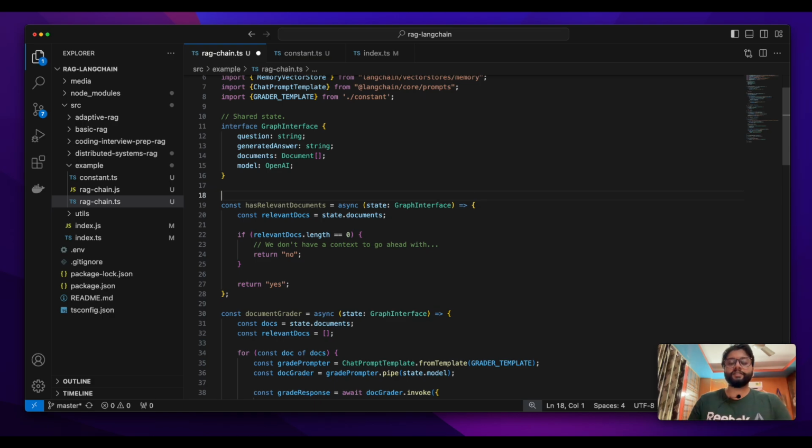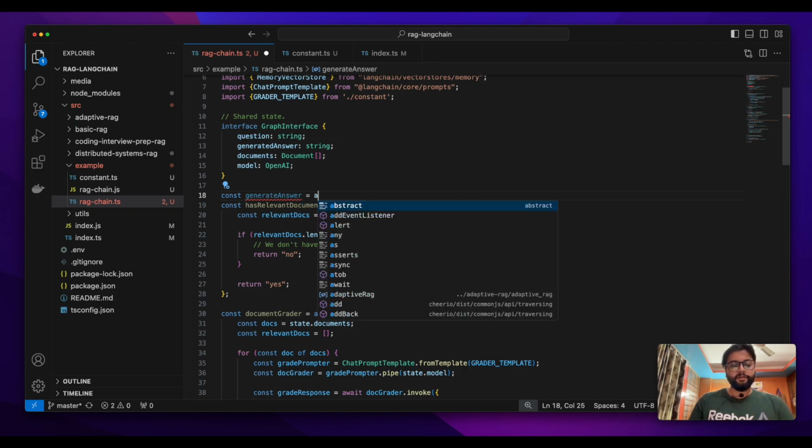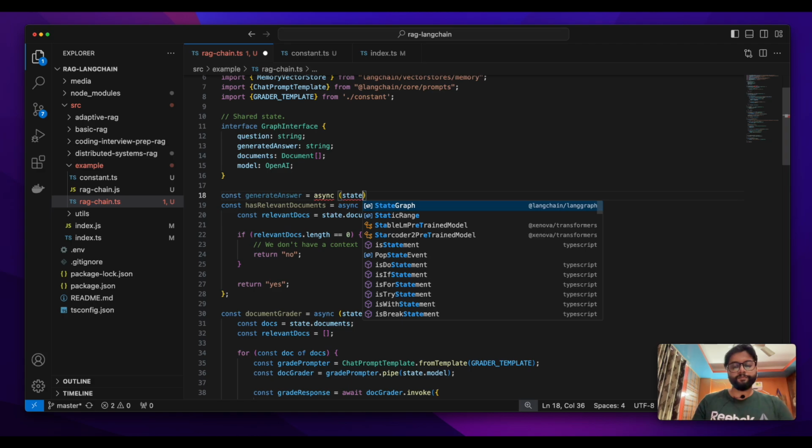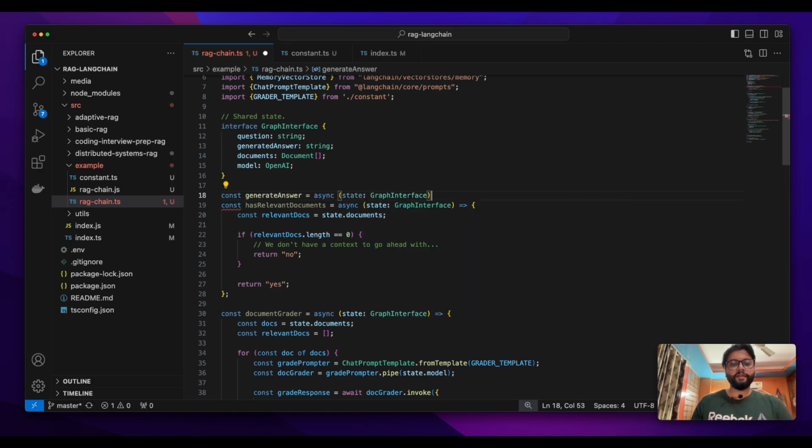So we are going to write a generate node, which will pass the document, basically the context and the question, to the LLM model, and it will get the answer, right? That model will use the document as a context, and it will answer on the basis of the content in the document. So let's quickly write a generate. I call it generate answer here. It will again be a blocking async method, and I'm going to call graph interface.